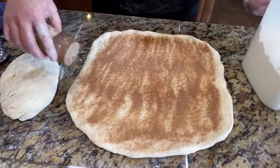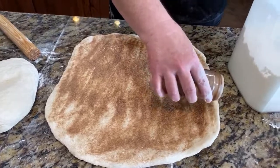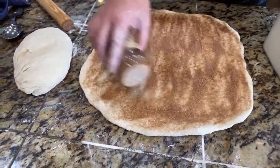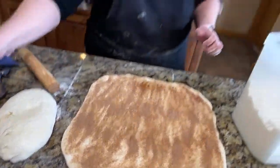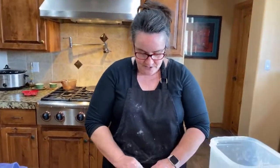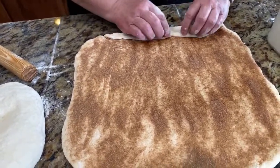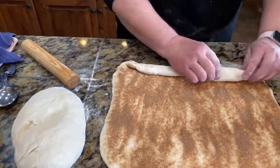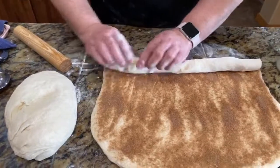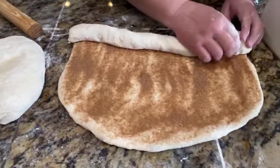Otherwise, you have parts of your bread. Like, there's nothing more disappointing than getting served the end piece and knowing that all the middle ones have all this yummy cinnamon and sugar, and your end piece is about as boring as they come. And that's simply because you didn't put the cinnamon sugar all the way to the edge. So now here's the trick to when you need to roll. You need to make sure that you're getting as much of the air out as possible. Now, if you're going to make cinnamon rolls, all you would do is cut these afterwards and then lay them flat in a baking pan that's been greased and let them raise till they're about double.